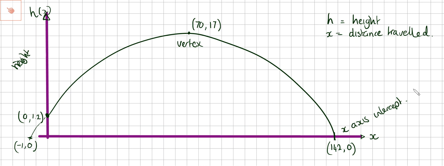What we want to do is find a function that fits the points that we have. All right, those three points. We're going to use the different forms of the equations, or potentially only one, whichever one suits you, to try and figure out a function that would work for this. What one should we go with? Vertex. Let's go with vertex. Why vertex? Because we have the vertex.